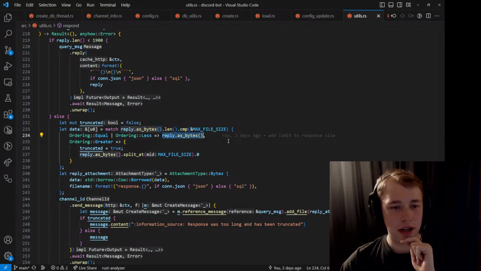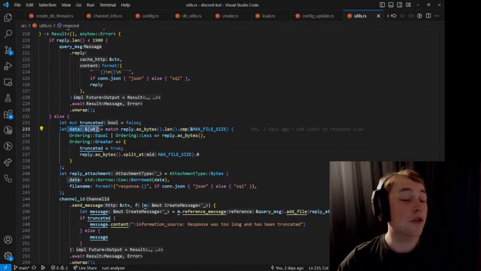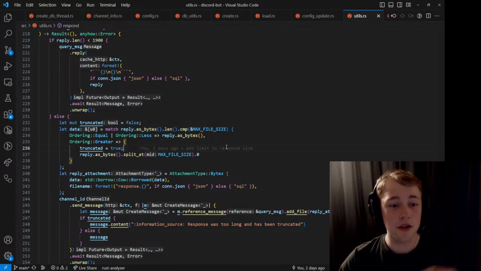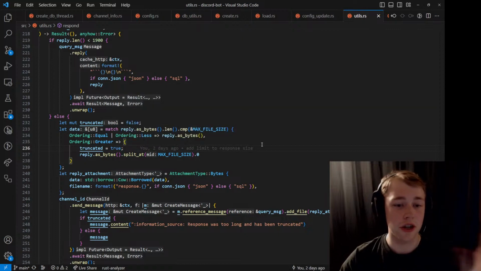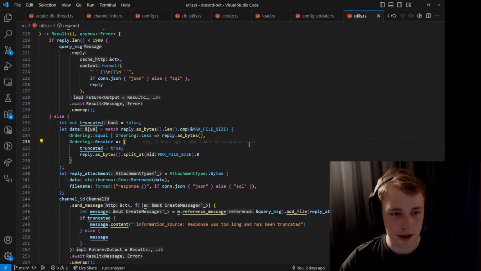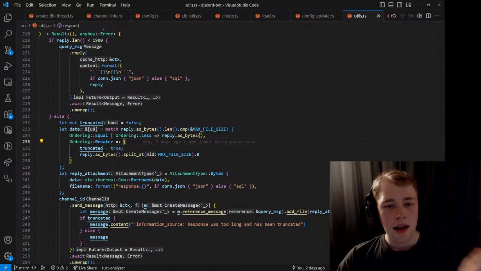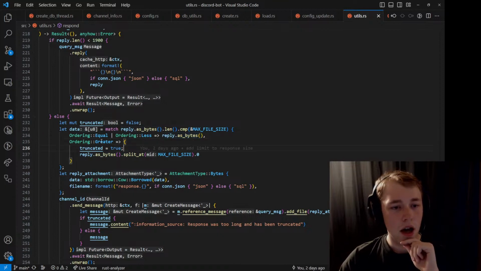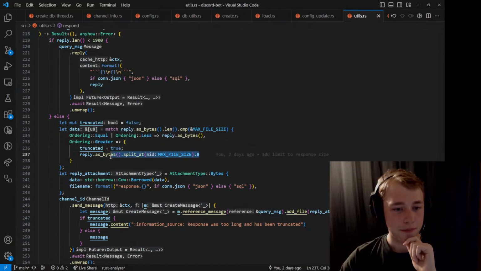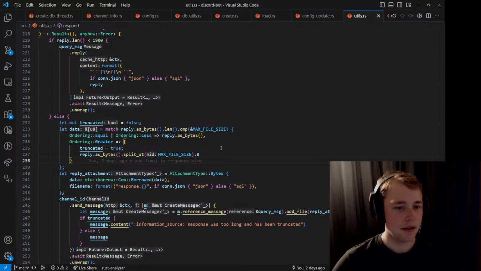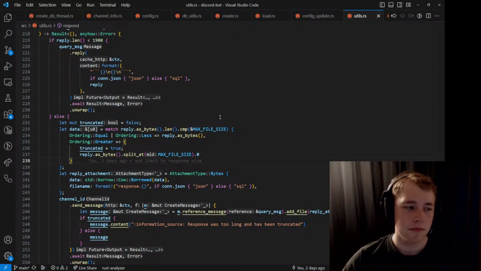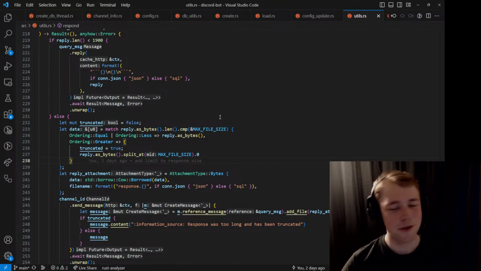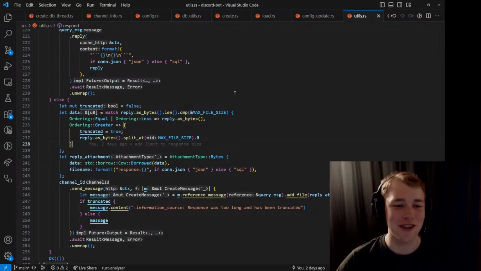Basically, the way that the file upload works is that you have a bunch of different options, one of which is just bytes, so a slice of U8s. So we just get the bytes. Or if it's bigger than that, then we split it at the max file size, so we just get that many, which is probably fine. If you're dealing with that much data, you should really do it yourself. Do it on your local thing anyway.